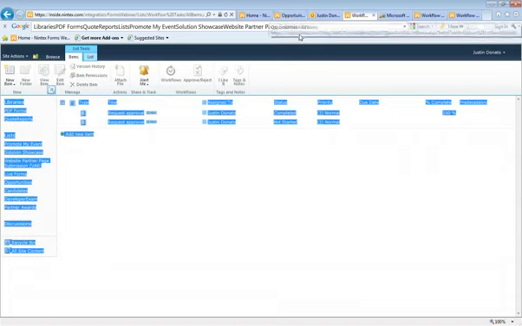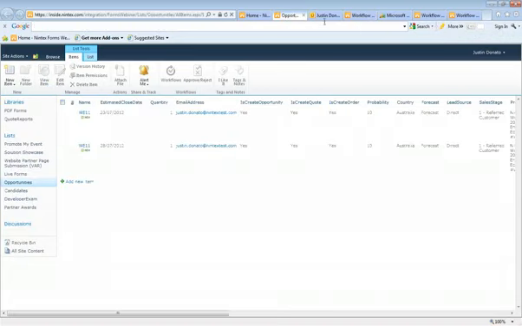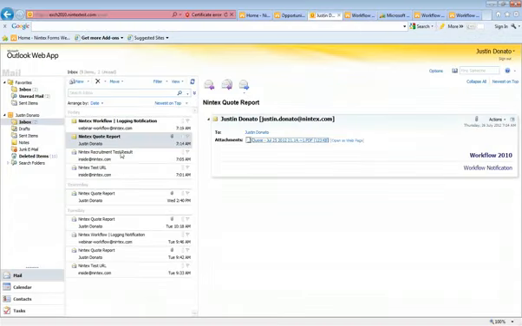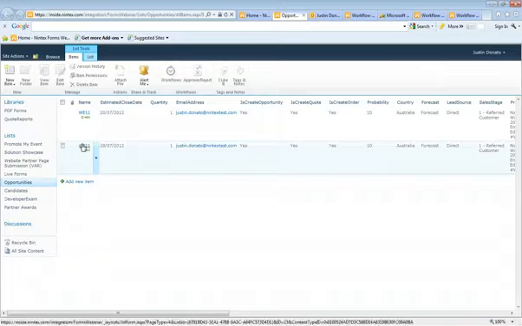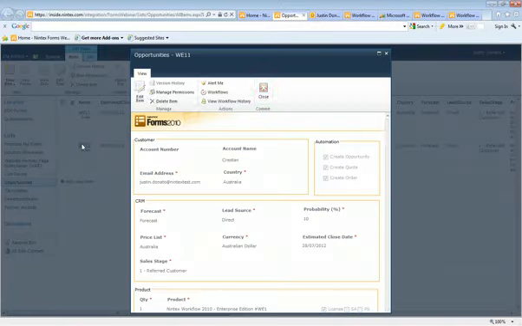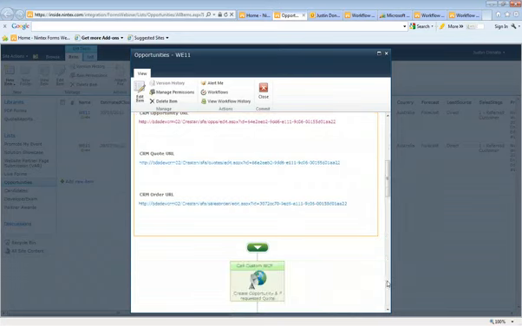Now that will finalize my overall process. I'll just jump back to my opportunity. That's come through, and you can see here's the live notification back to my territory manager. Yes, it has been created, and here's the link. And again, if we go to the opportunity, you'll certainly see that that is reflected immediately in the underlying workflow and the status view of the workflow. So I'll just quickly scroll down.